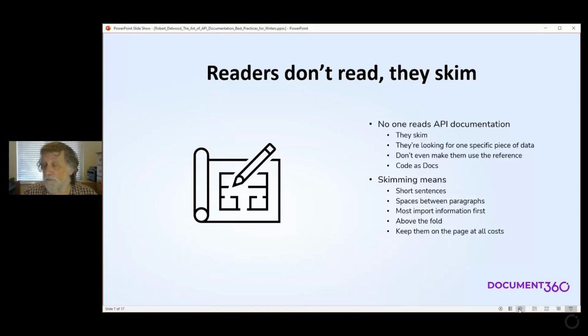Put it above the fold. This is a journalism term and refers to the old newspapers, which are folded in half. Put the most important information above the fold on the screen so that they don't have to scroll down to find it.